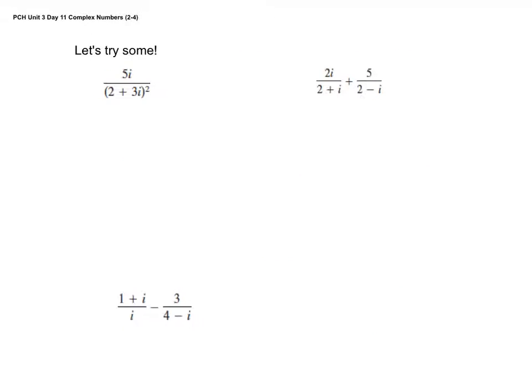So, we can try some here. Don't forget how to handle adding fractions. This one's long. What do you have to have in order to add two fractions? Common denominator. So question, should I get the radicals out of the denominator first and then add them?